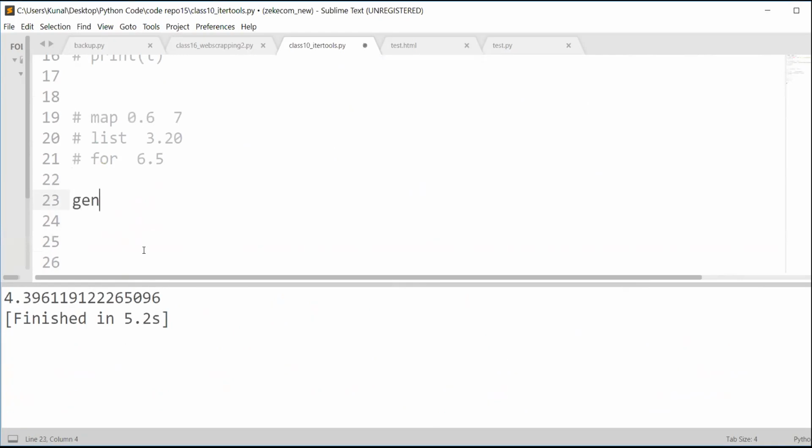So let's start with generators. Generators are used whenever you need lazy evaluation. The same thing that we did now, printing 10 million numbers by mistake.